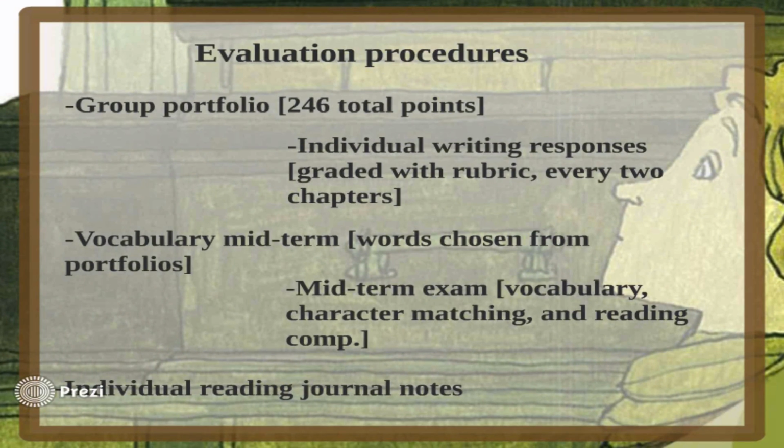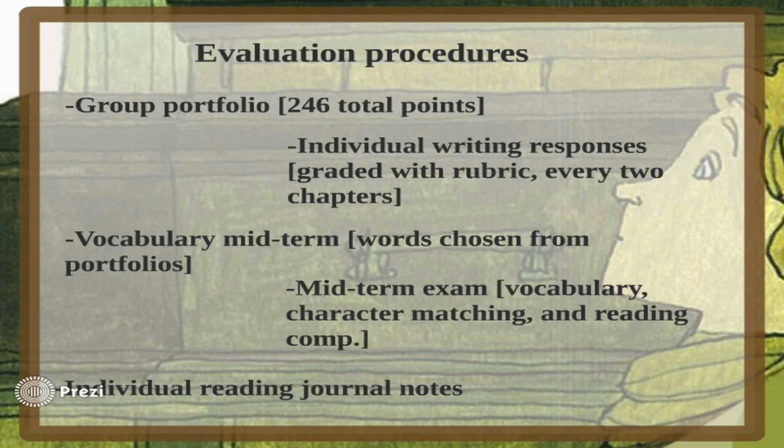The evaluation procedures: to hit all of our objectives and also school-issued mandates on grading procedures, we don't have a lot that we have to adhere to, but there are a couple that we have to go with. Their group portfolio was done over 10 weeks. They met once per week. Their groups had a folder, and there were pages in which all of their materials were held. At the end, that portfolio was worth a grand total of 246 points.